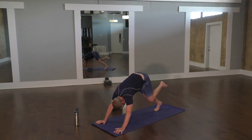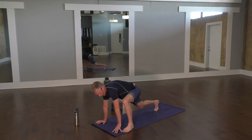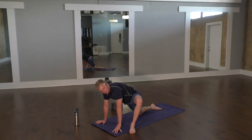Inhale, take it high. As we exhale, step it to the outside of the left pinky. So now we'll start to get into that left hip. Drop the right knee down. Pop up onto that left heel. Send the knee and the toe out to about 10 o'clock. So we can just open up into that left hip.